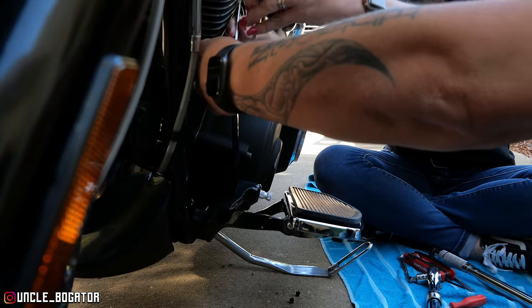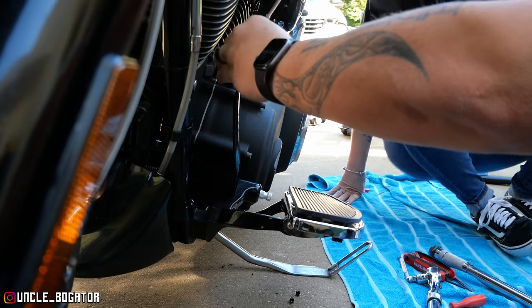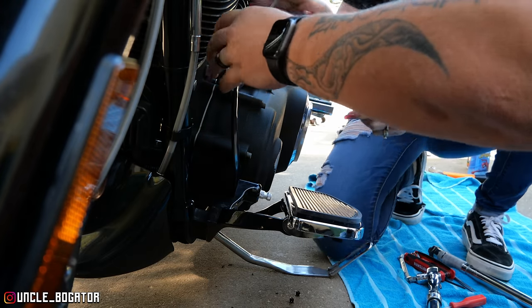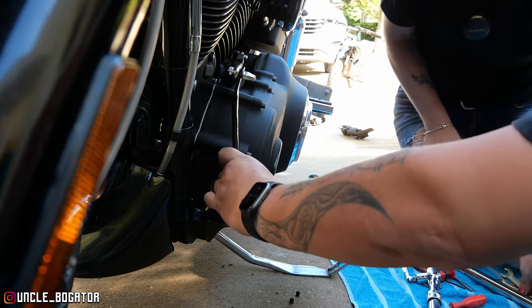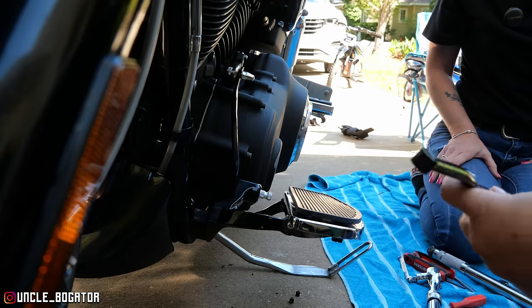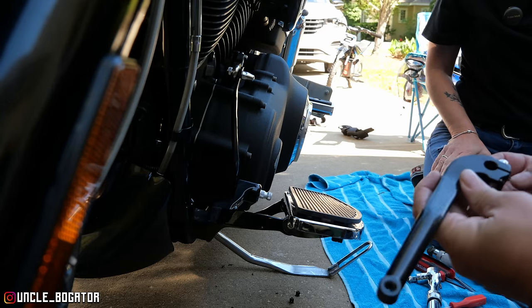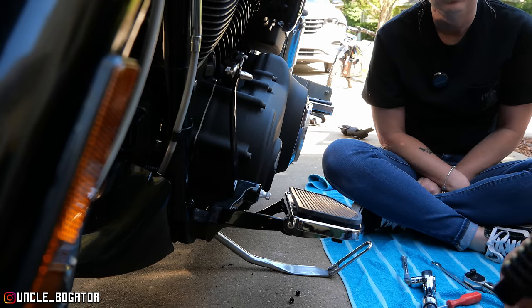Now, if you're on a wrench, if you're getting that close to your engine, turn around the other way. See what I mean? So it'll flare away from it. There you go. Now, see, it's still loose. You can pull this in and out. So what keeps this straight, we're going to put this on. And the thing about this is you may not like the position that it's in, but because it's on splines, we can always adjust it. You know what I mean? Okay.